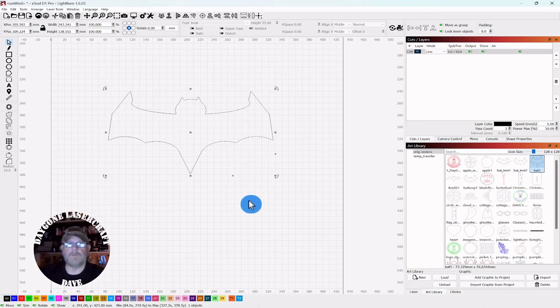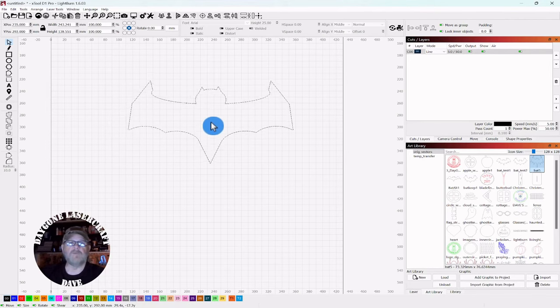I see some bats that people make, they have little hands up here at the top, so I guess bats have hands. You could do that. You could put feet. Whatever you want to do, you can work with it and make it better. But that gives you an idea of how to make a bat.